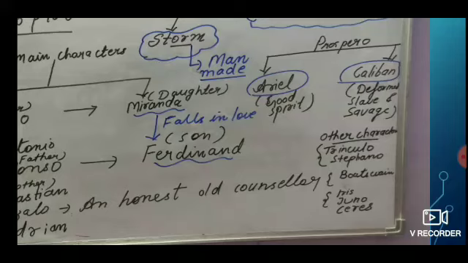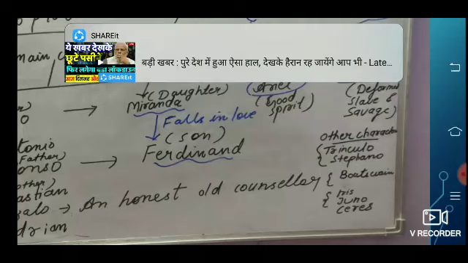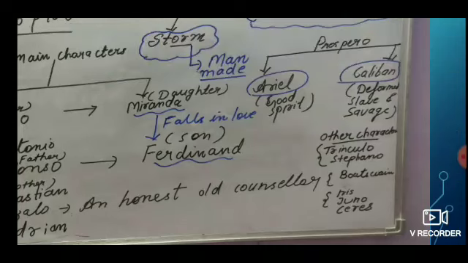But Prospero taught him, Miranda also taught him languages and all, taught him to speak, and he grew up under Prospero. But when this Caliban grew up, he became so devilish that he wanted to kill Prospero, because he understood that this island was his mother's, and Prospero had captured it. He did not remember all the good things Prospero did for him. And he started planning conspiracies against Prospero.